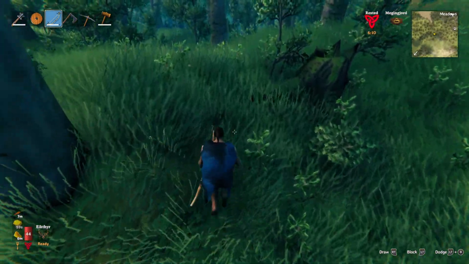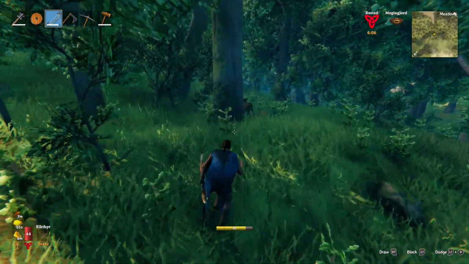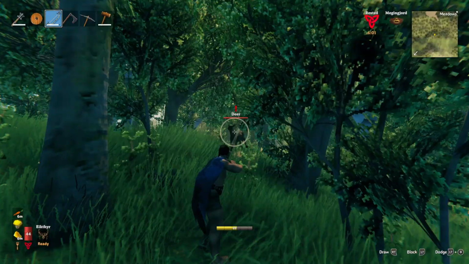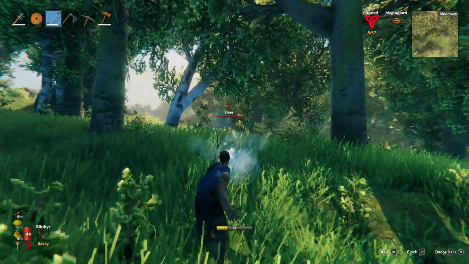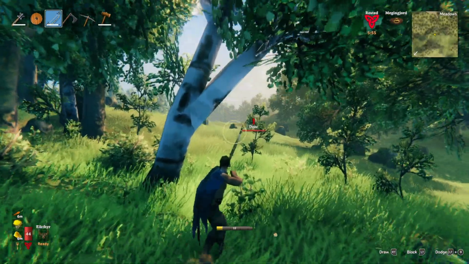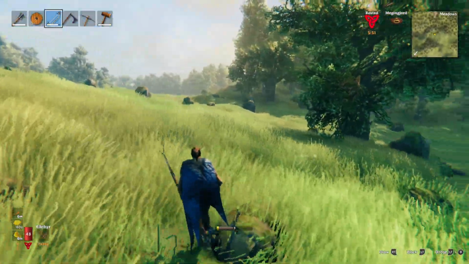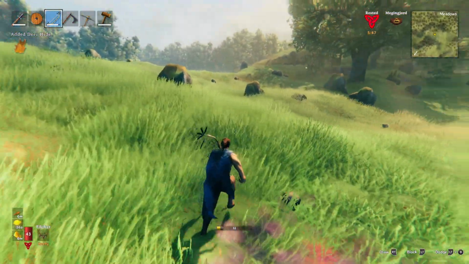Oh, there is another deer nearby. You can kind of hear them hooting in the background. They make a weird noise, the deer. I'm not sure if that's what noise a deer actually makes. But yeah, as you can see, our run speed is actually quicker than that of the deer, although the deer is kind of winding back and forth. Got him. What a shot.